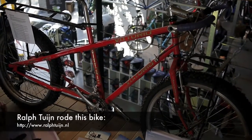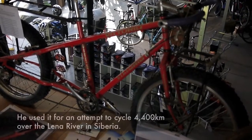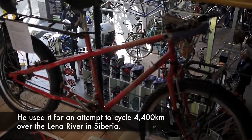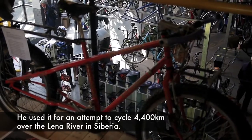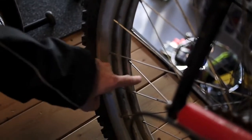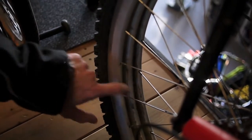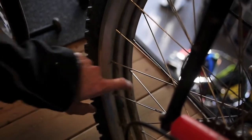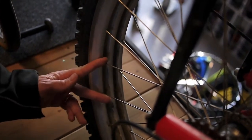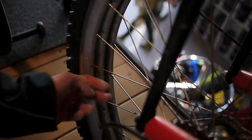Now we're admiring some of the different bicycles of Vittorio. They have pretty standard touring bikes, but this one is really something special. This is a bike that was used for the longest trip on ice. The three rims are obviously welded together, and the tire is only fitted into the outside. The spokes are actually crossing — both spokes on this side are crossing to the other side, and vice versa. And if you look at the forks, they're double width and you've actually got two tires in there.